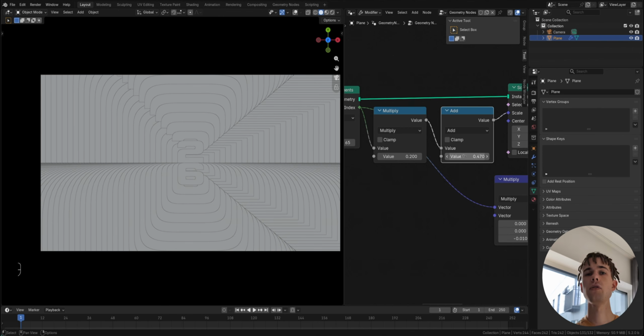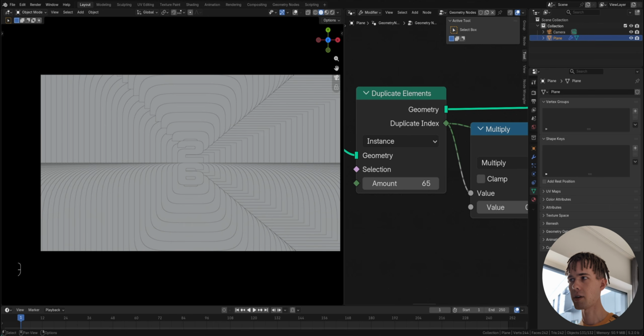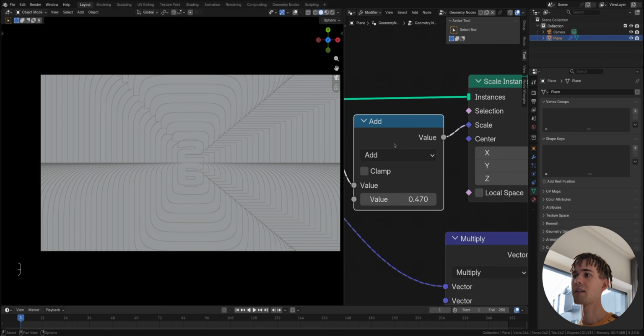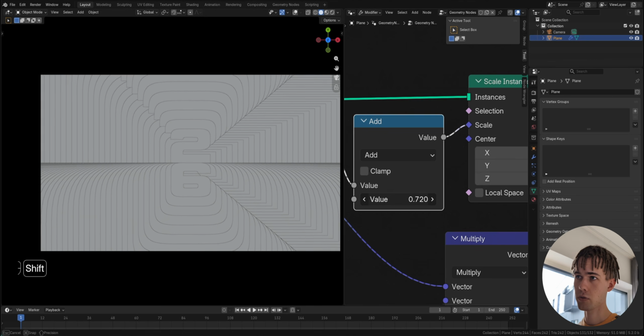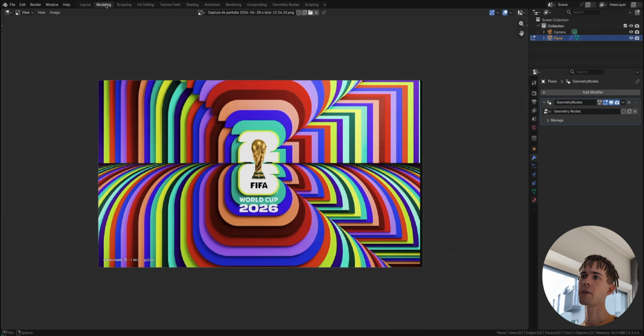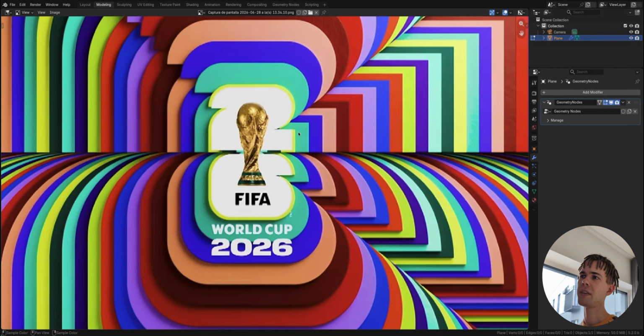That's because the first instance has the size 0 or the index 0. The first duplicate from here has the index 0, and then we multiply it, it's still 0. Now we add something, it becomes visible because it has an actual value. So I'm going to do something, you know, that's too much, 70. So that's better, but you can see the second one is very close to the first one.